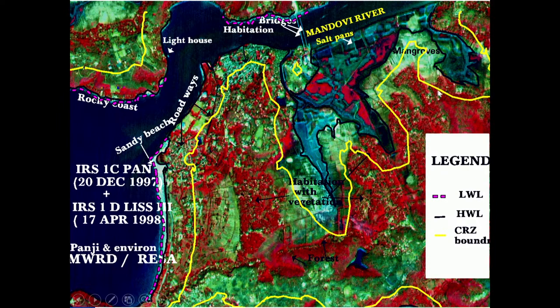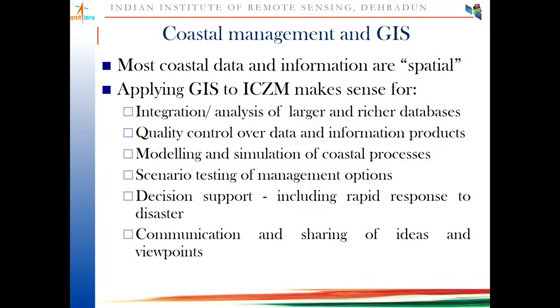Once I get the CRZ boundary, I can classify all the areas, like supervised classification, to find where there are sandy beaches, where there is industry, where there are mudflats, where there are mangroves. Accordingly, 1, 2, 3 and 4 can be mapped. Using remote sensing data, mapping of the CRZ has been done at national level by the Space Applications Centre at Ahmedabad at 1:50,000 scale, and in a few places where required, at 1:25,000 scale. Now, if the requirement comes, a higher scale 1:10,000 map can also be generated.